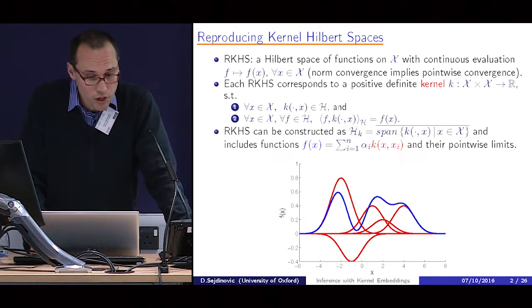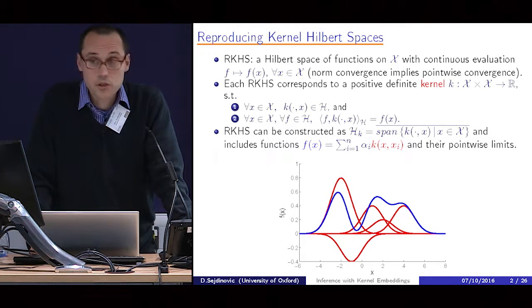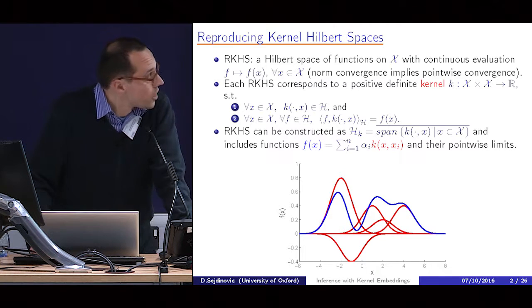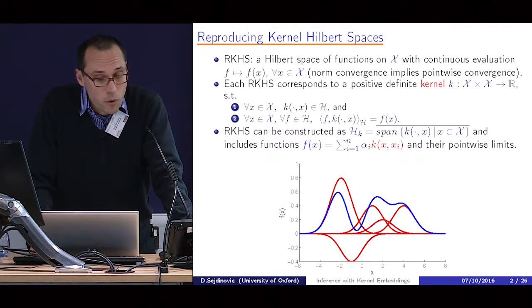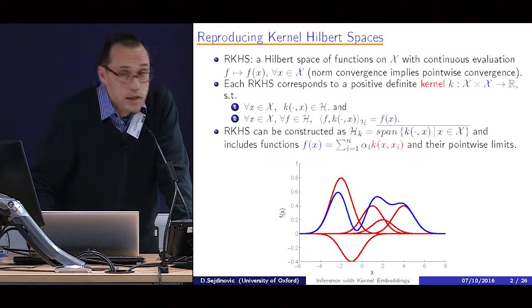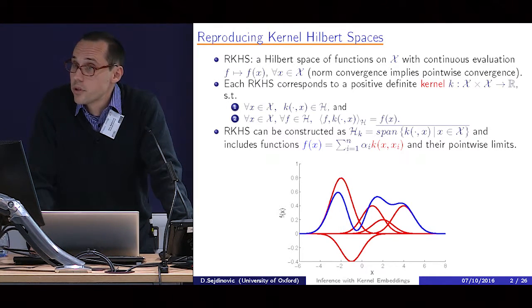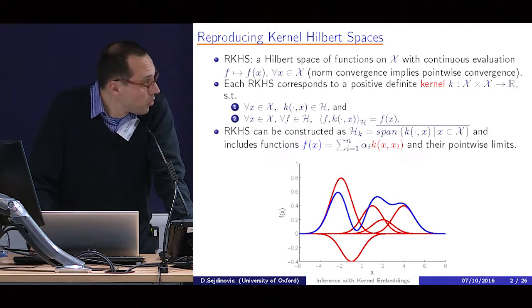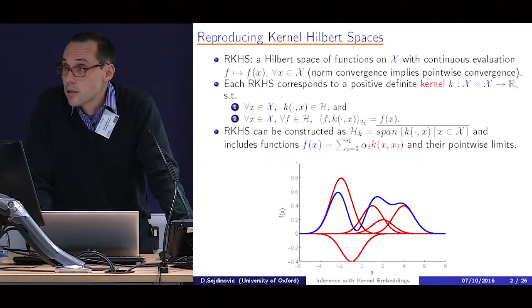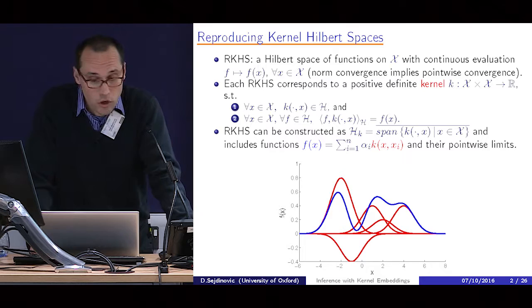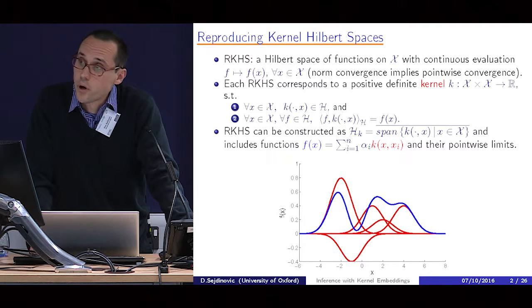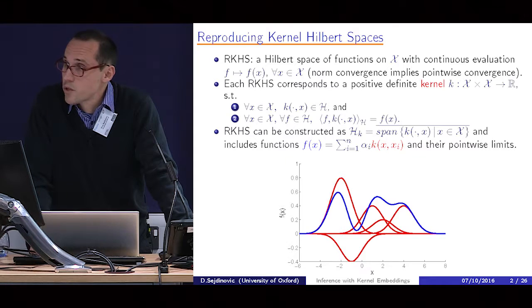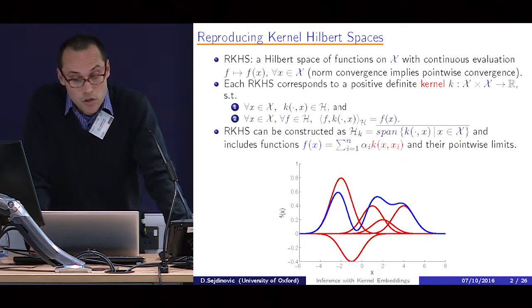So what is this reproducing kernel Hilbert space? One way to define it is just as a Hilbert space of functions on some generic domain. I'm not really saying anything at this point about this domain. I'm just going to call it X. And I will require that this space of functions has an evaluation functional that is continuous at every point in the space. For example, that property is not satisfied by continuous functions that live in an L2 space, because you could have a situation there where you would have convergence of a sequence of functions in L2 space in norm, but not pointwise. That cannot happen in a reproducing kernel Hilbert space. It's a space with very nice structure where norm convergence actually implies pointwise convergence. So that's one way to define it.